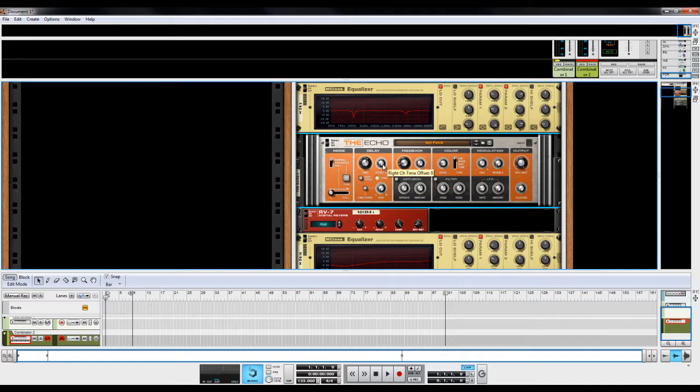And then you have your delay here. I'm going to leave it on 3/16, and then the offset for the right. I think this is pretty cool. So it'll bounce around your head there. And then you have feedback, which is self-explanatory, and pretty much affects how long the delay will last.